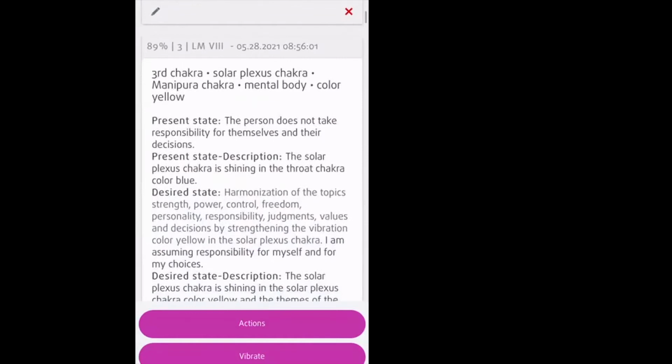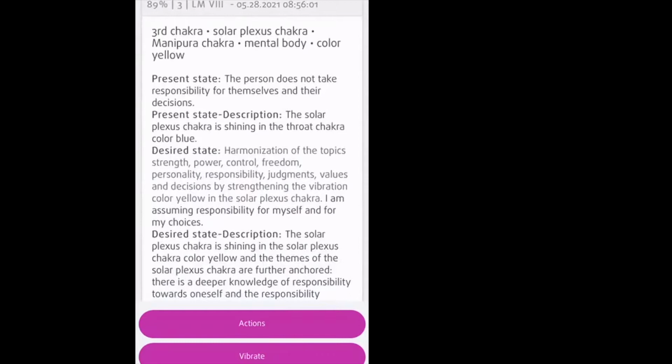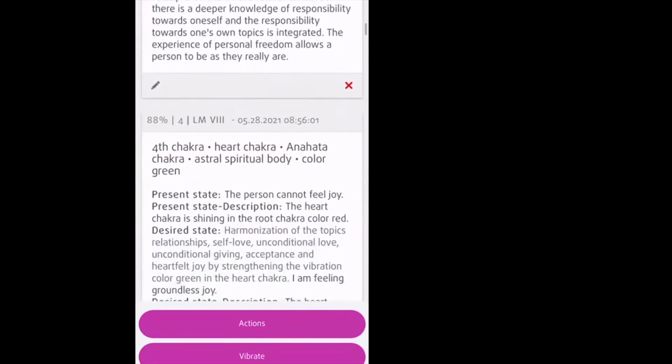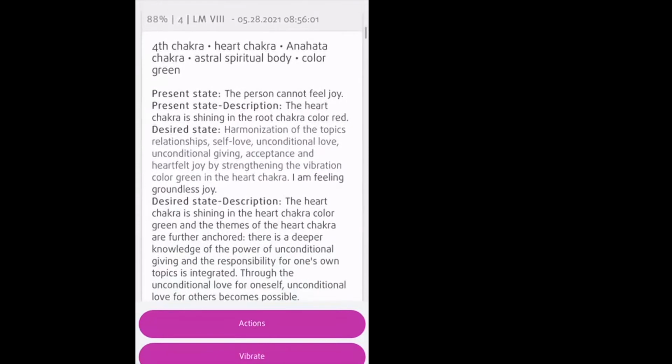The person does not take responsibility for themselves and their decisions. So I got, again, more decision stuff coming up. And it's hard because I am working at relocating. And it's like, what's the decision to be made? And where should I go? And where do we go?